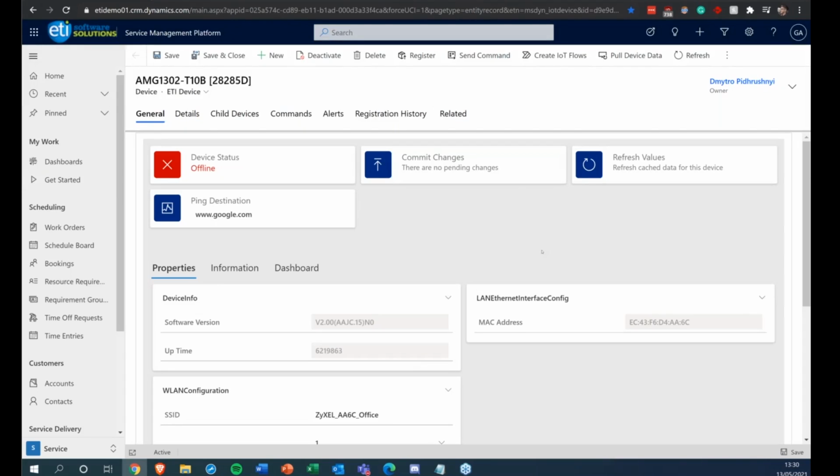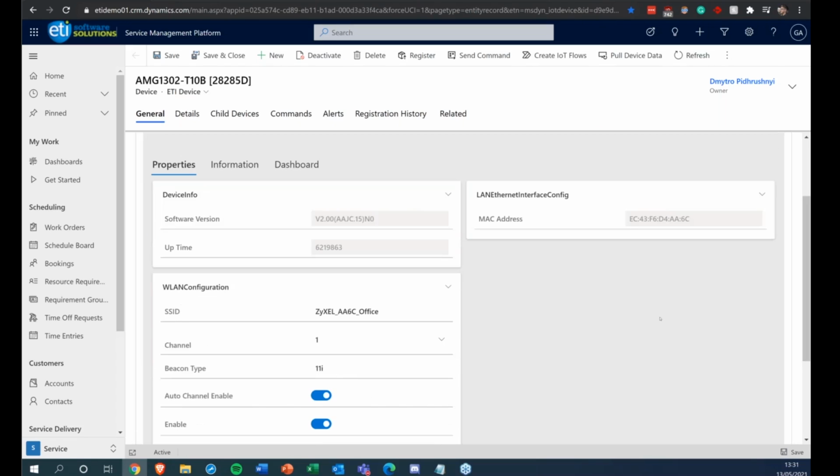Okay, so here I'm logged into our Dynamics 365 for Digital Service Providers platform, and I'm actually looking at a device that's been under management on this system. So what we're seeing here is when I've loaded up this page, we're doing things like online, offline checks to see the current status of the device, try and get rid of the whole is the green light on conversation with the customer and get straight into diagnosing and trying to resolve faults. And here we're pulling in various bits of data from the device itself, so you can see some general information, what software version it's running, how long it's been up.